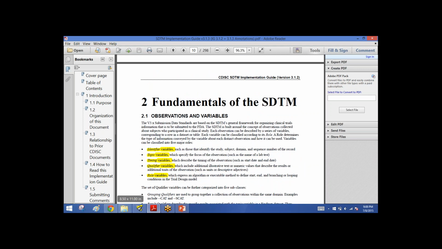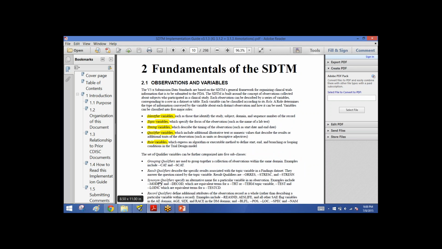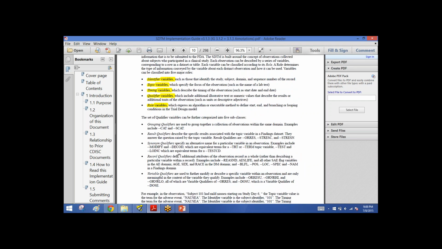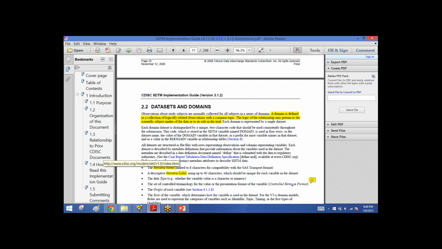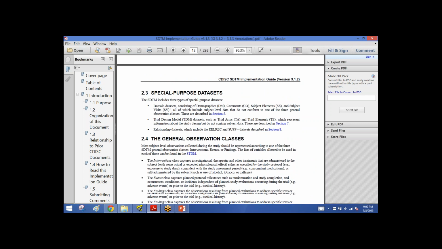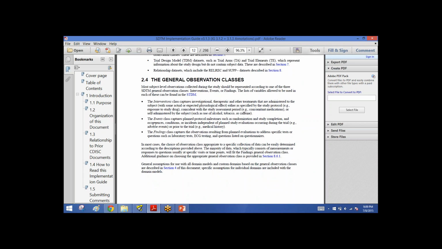Identifier, topic, timing, qualifier, and rule variables. We discussed in last class what are identifier, topic, timing, qualifier, and rule. Again, the rule qualifier variable is divided into subgroups. We also discussed three types of core variables called required, permissible, and expected.